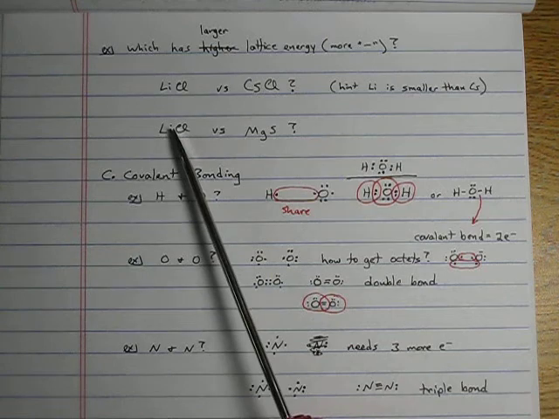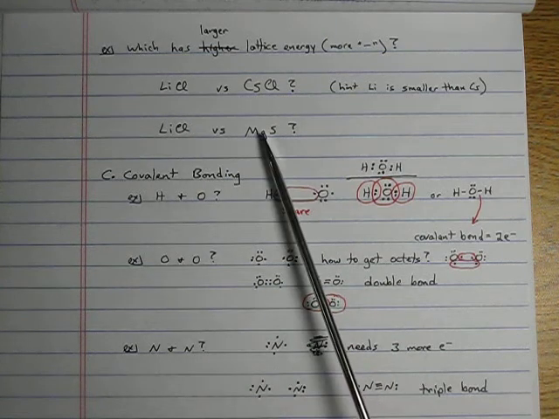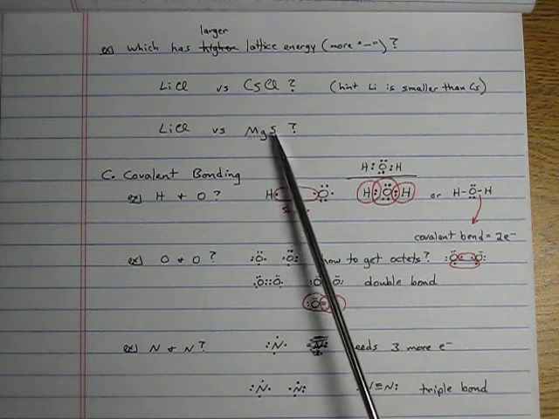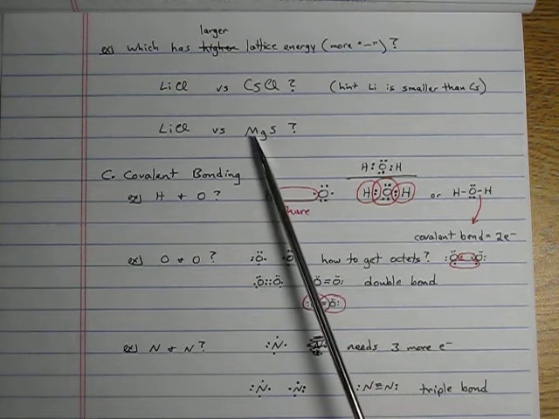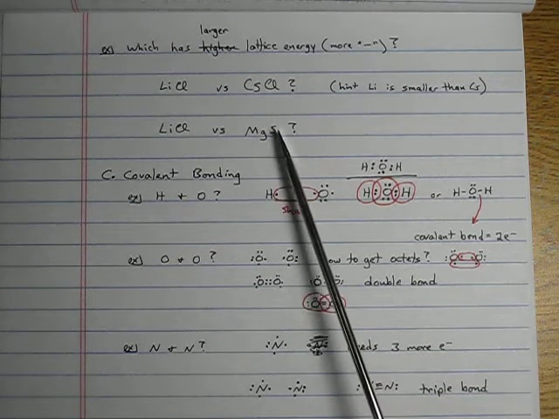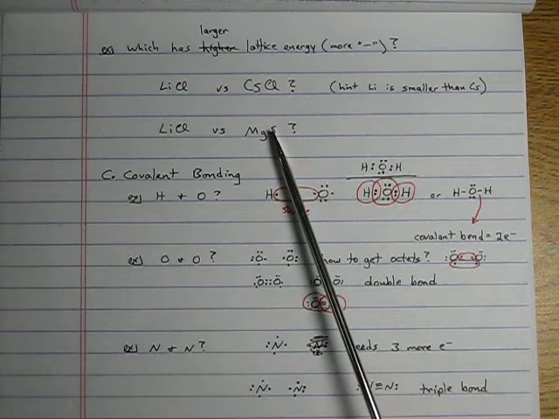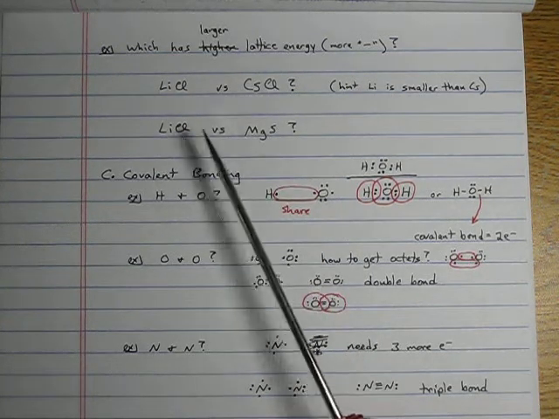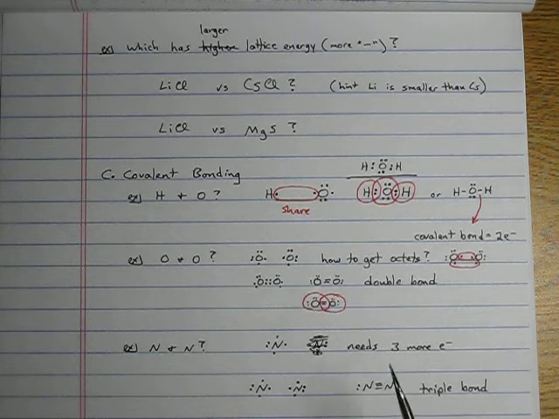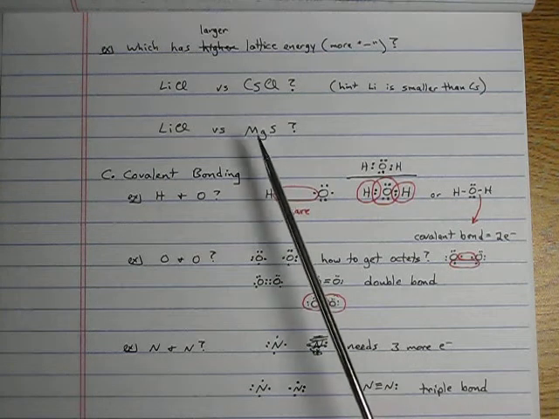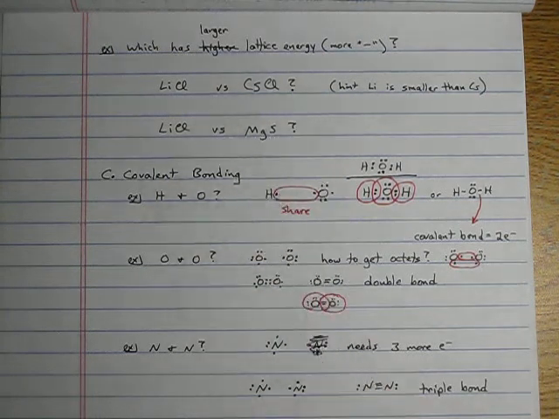1 and 1, 1 times 1 is 1. 2 times 2 is 4. So we've got 4 times the attraction due to charges of the magnesium sulfide. Now magnesium's a little bit bigger and sulfide is also a little bit bigger, but are they twice as big? If we look at the table of sizes, we see magnesium is not twice as big as lithium, sulfur is not twice as big as chloride. Therefore, with this one, we can reason that magnesium sulfide is the stronger interaction here. So magnesium sulfide would have the higher lattice energy.